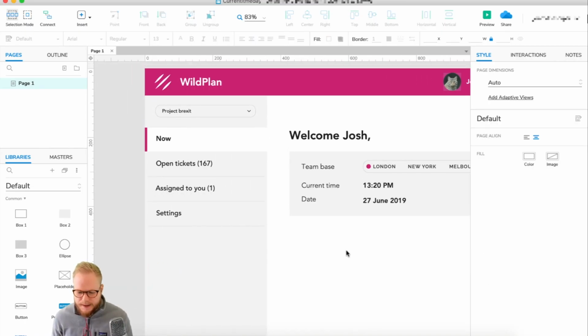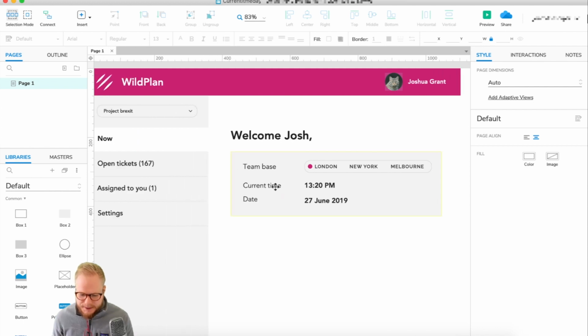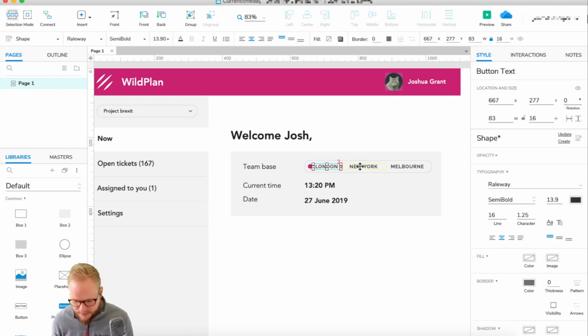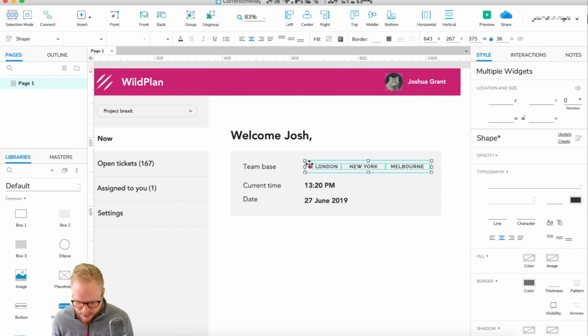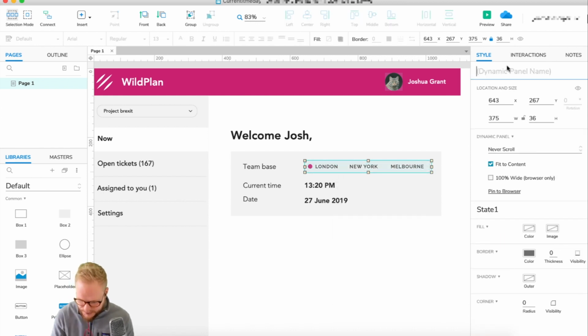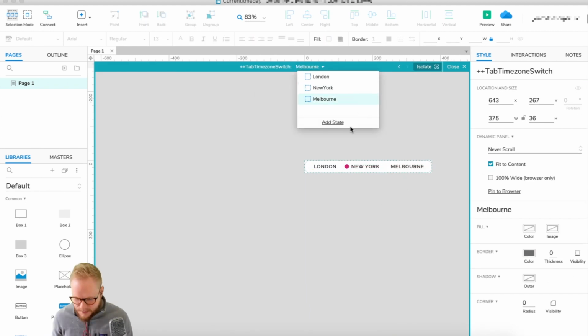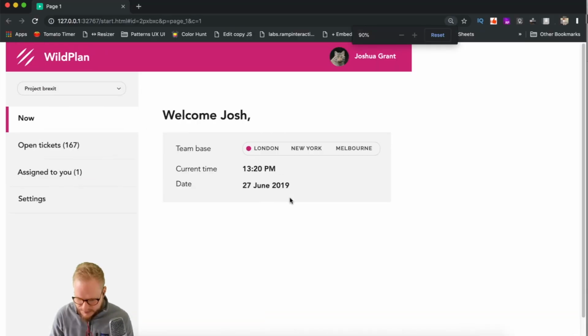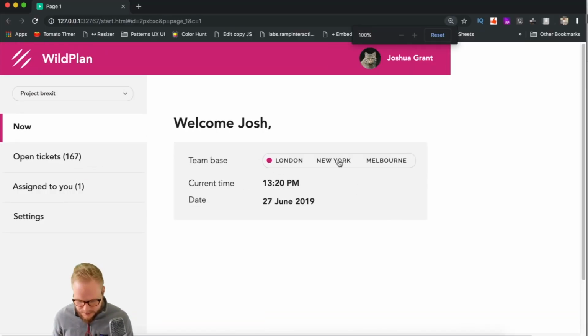Boom! And here we set up a scene. As you can see, nothing is functional here, but let me show you how to do the quite interesting bit. First and foremost, I'm gonna create these tabs so they're a bit more functional. As usual, dynamic panel, let's give it a name. Let's see if it actually works.